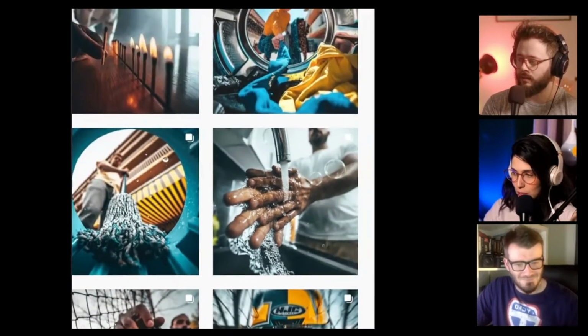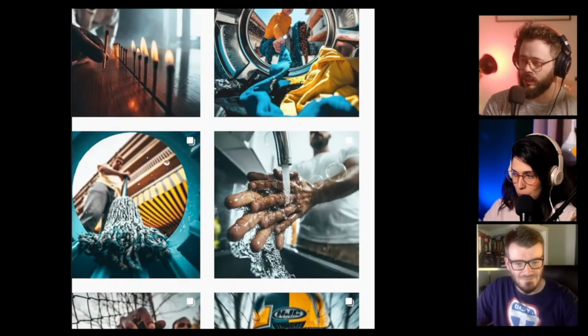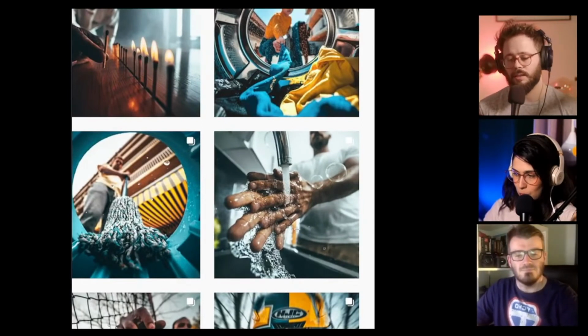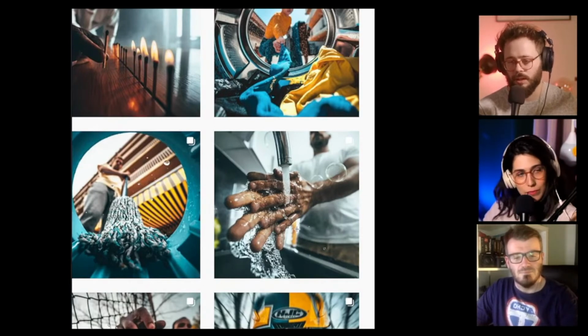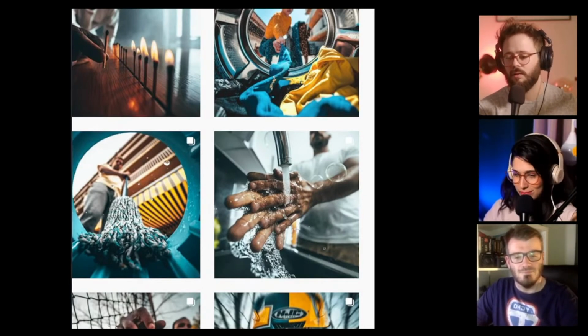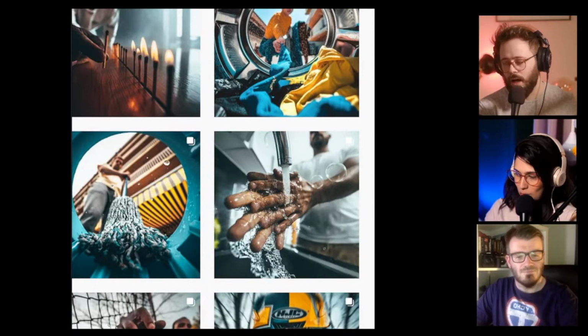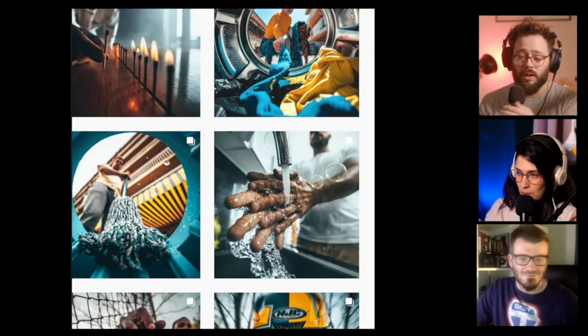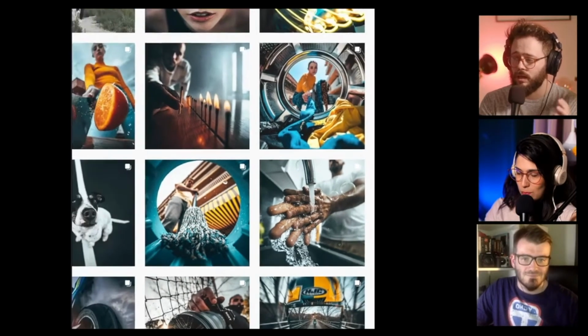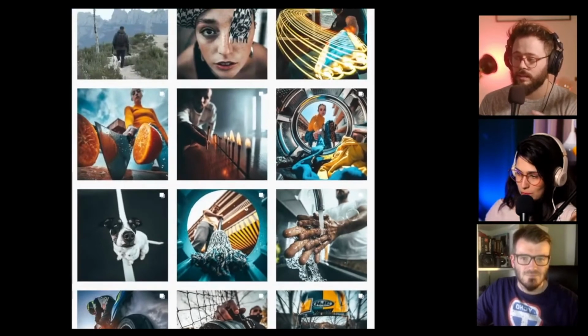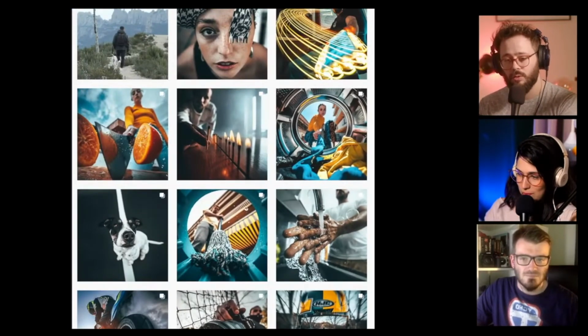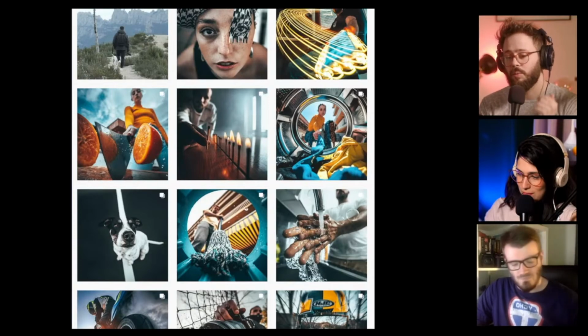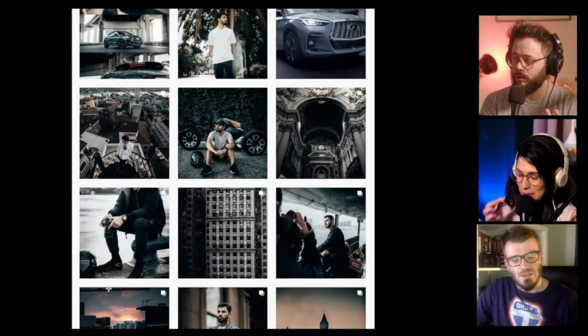I can tell you that this, for example, you see the water there. This is not your cousin's camera that he's not using and gave to you. This is expensive glass. This is an expensive, powerful sensor. A lot of things go into making an image the way it looks, and regardless if you like this image or not, I'm not gonna comment, but I'm just saying there's a lot of work being done to these photos. It's not just the presets that makes them what they are. Here we have a third one.